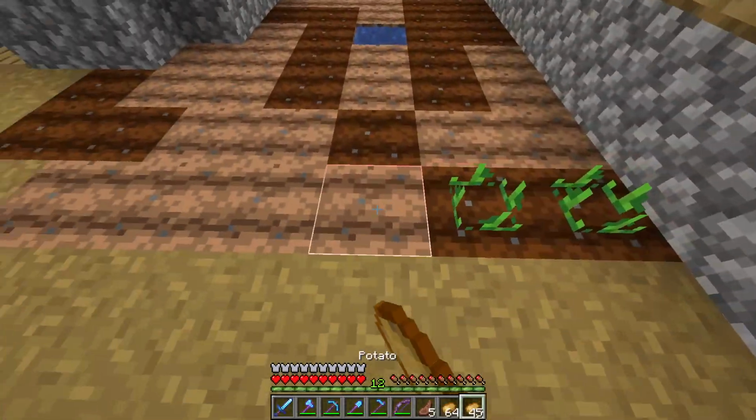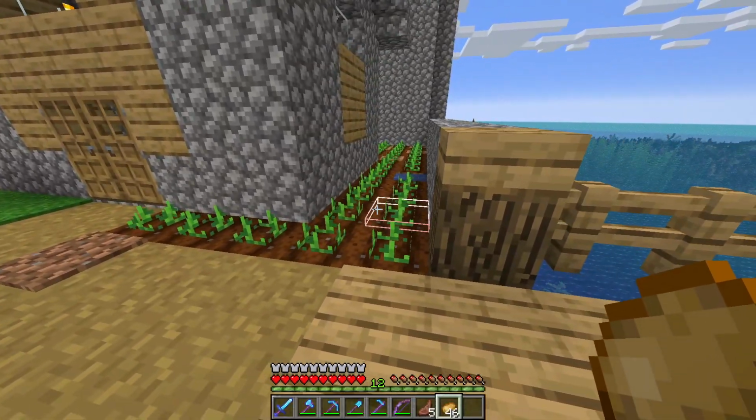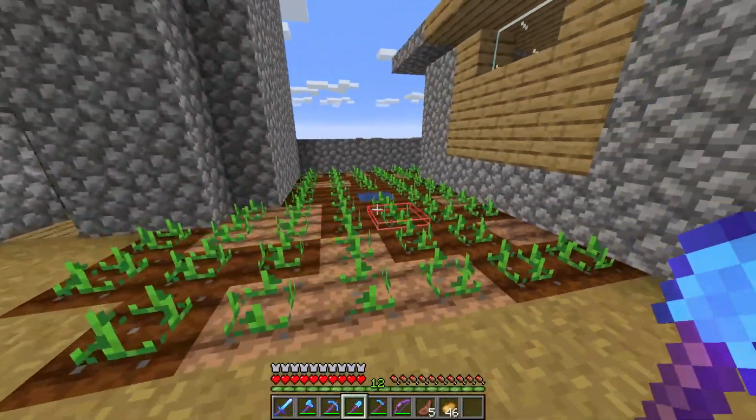Alright, and here we are again. We can start planting these down and watching them grow. And it would turn out that we had just over 64 spots tilled right there. 65. That's pretty funny, actually.